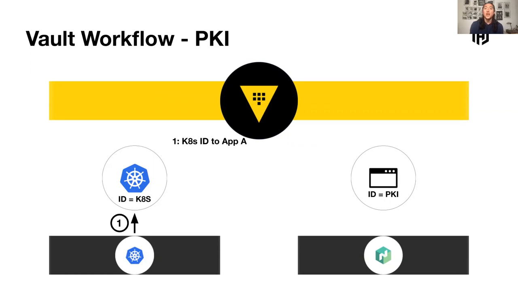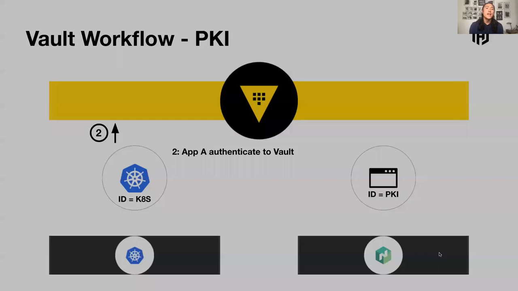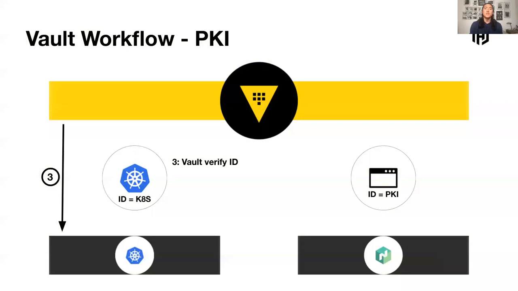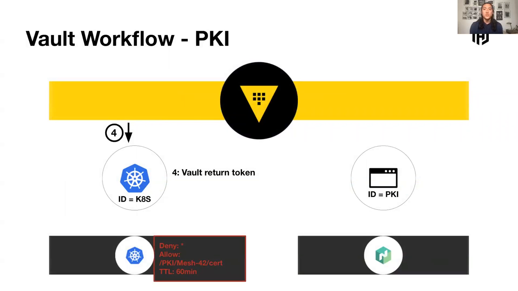Similar to before, I'm going to present a JWT token to the application, which logs into Vault using that JWT token. Vault then verifies the JWT with the token verify API within Kubernetes. Vault distributes a token, and the path shown is PKI mesh 42 cert with a TTL of 60 minutes. One really powerful concept behind the PKI primitives inside Vault is that you can set very, very low TTL numbers — well below that 60-minute example. This changes the way you do certificate revocations, since revocation windows are usually on the order of days or weeks. With very short TTLs on your certificates, you can probably just remove the need to do any kind of remediation if you're in an ITAM kind of world.